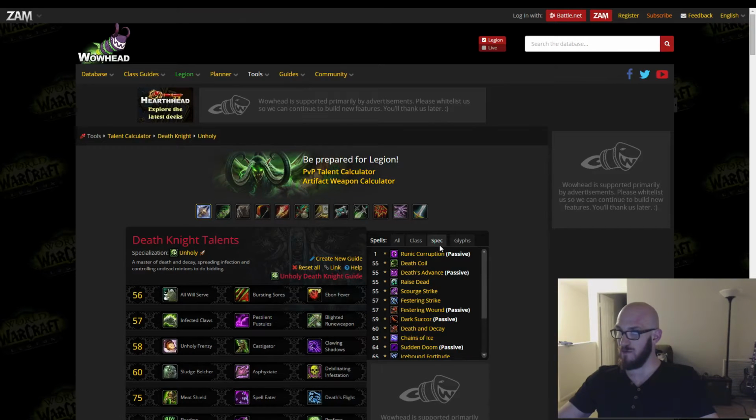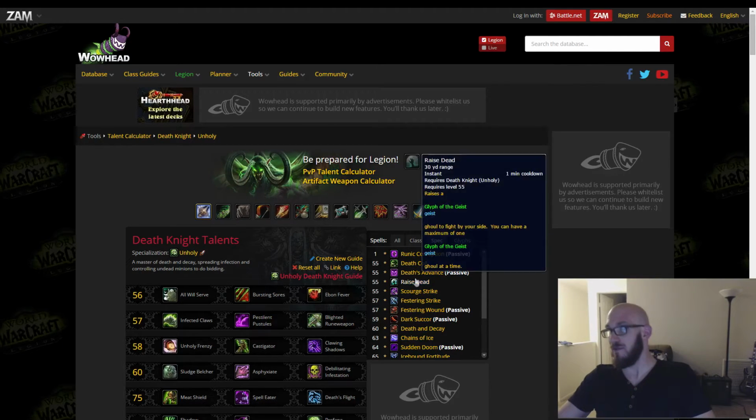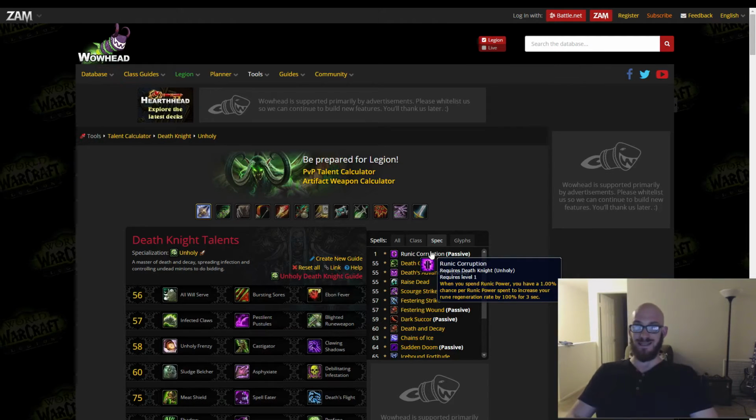First and foremost, for Unholy Death Knights specifically, we need to look at their abilities. And so, baseline at level 1, which is weird because, of course, we start at level 55, so I don't know what the 1 is there for, but hey, there it is. Runic Corruption. When you spend runic power, you have a 1% chance per runic power spent to increase your rune regeneration rate by 100% for 3 seconds. So, no longer a talent. Baseline. Kind of nice, and again gives you an incentive to continually spend runic power rather than saving it necessarily.